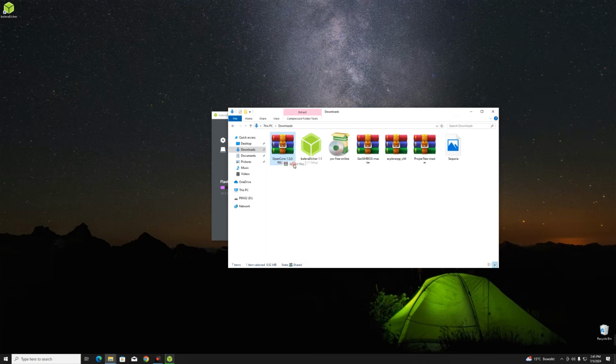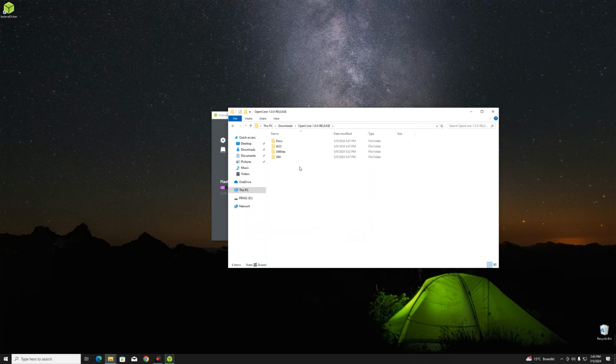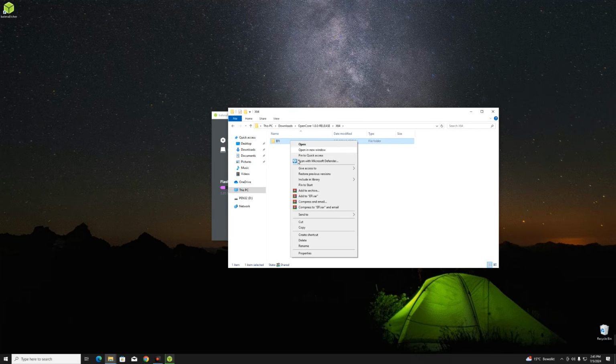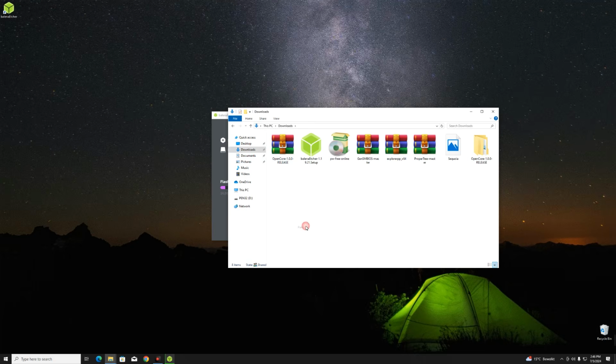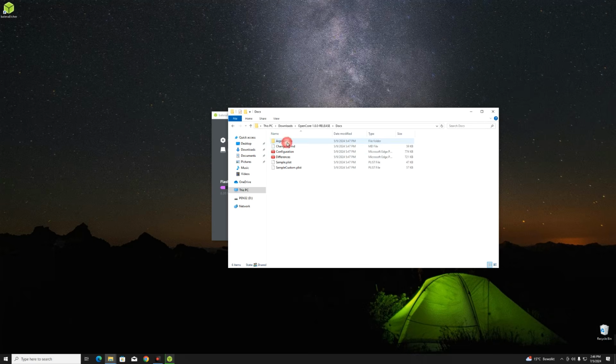Right click and extract files. Okay, let's open the file. Now head to x64 and then copy this folder called EFI right here. Let's paste it here. Also head back to our Opencore folder we're just coming from now. Go to docs and then copy sample.plist right here.